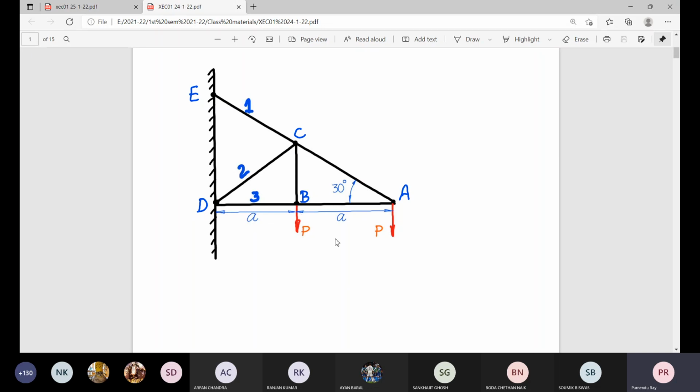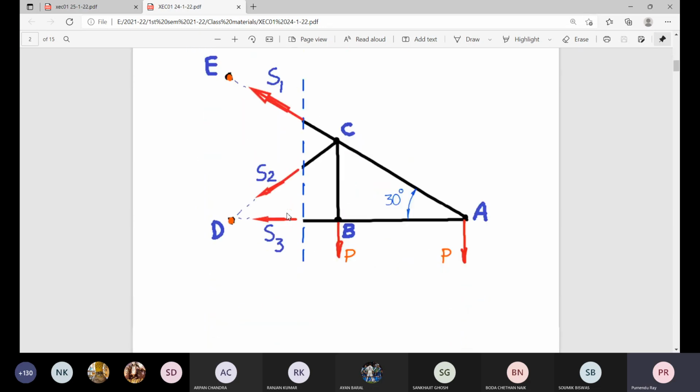Now, what you do, instead of starting from this joint A, find the value of SAB and SAC, then come here, you determine S3, that is SBD, then you come to this joint C. This is already known. It will be from sigma Fy is equal to 0, it will be minus P. Actually, it will be plus P. P is acting downward, so SBC will be acting upward. So solving 1, 2, 3 joints, we can find the value of S1, S2, and S3.